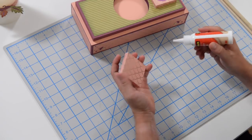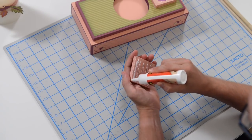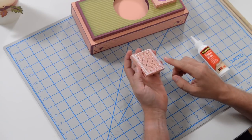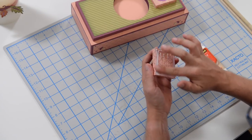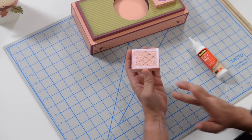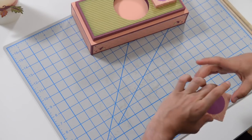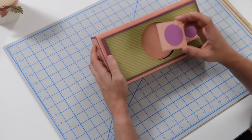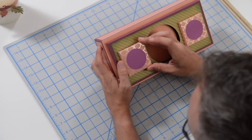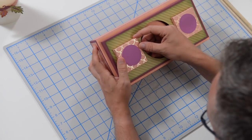Okay. And then let's get our glue on the back of this, right out to the edges. I'm going to kind of paint that all the way up to the edge. I don't want it popping up at all. I want it to be nice and flush. I may have to go back in and do a little cleanup on areas like that using my little trick with the scrap piece of paper. Again, find the little score marks there and just get that nice and aligned. I've kind of done the work for you so that you can't get it wrong.